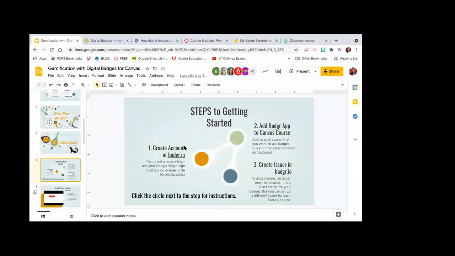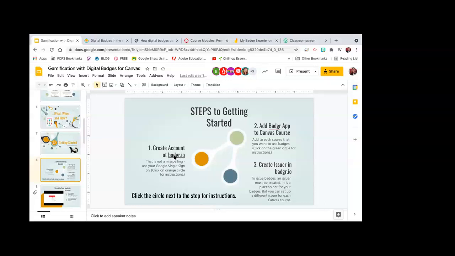So Mr. Reed has put that link in the chat. And just to make sure that you don't spell it wrong, it's also linked on slide 8 in step 1. And you can also click on the circles that are there to get to the next steps, which are on the slides after. But what we have to do is create that in Badgr. So I'm going to go out and show you what that looks like.